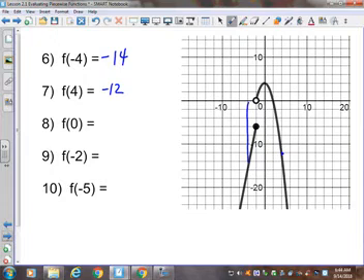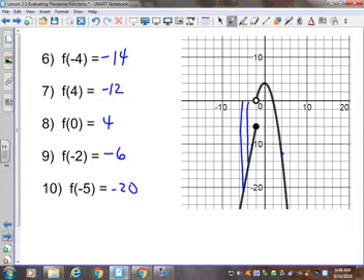And sometimes that's hard to tell with these problems, so do the best you can if it looks a little off to you. So at 0 you go over to the center and up to the top of the quadratic, and that would be 4. On -2 there are 2 open and a closed circle, so we're going to pick the closed circle and get -6. And then at -5 we're going to get -20, because negative 5 is halfway between these two, and that goes right down to the negative 20.